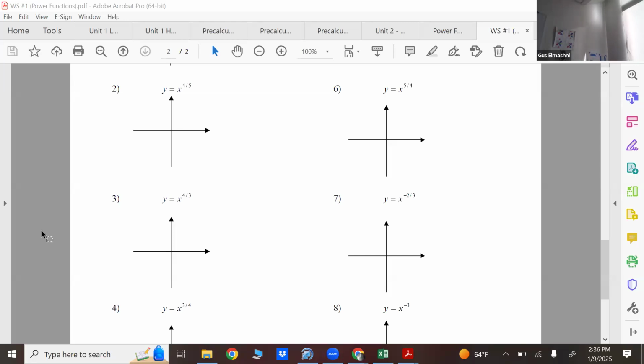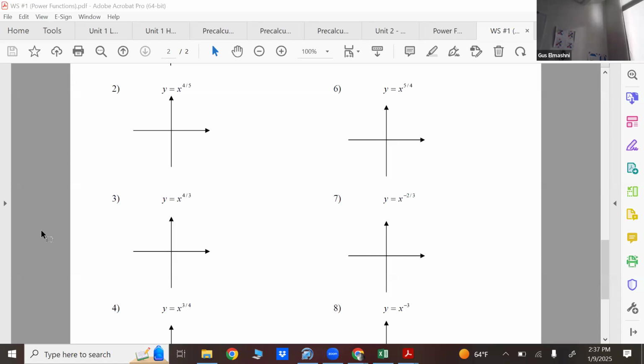Now look at your numerator, is it odd or even? When I plug in -1 here, it comes out still positive. I think it's similar to the left side. Let's go like that. I know, weird, huh? Now what if that was x to the 3/5? It'd be like that, like a cube root function. Yeah, that's kind of funny, how it does that.